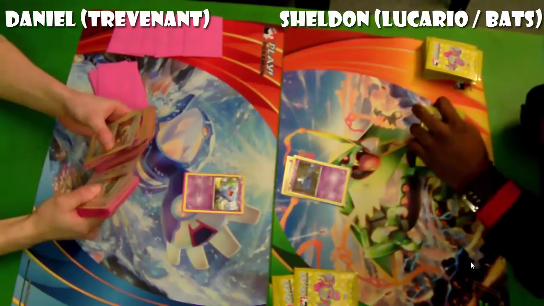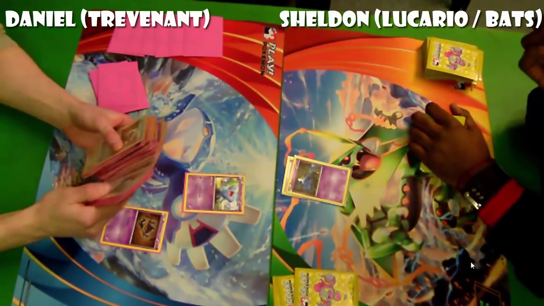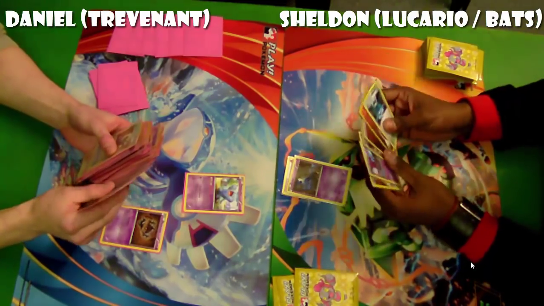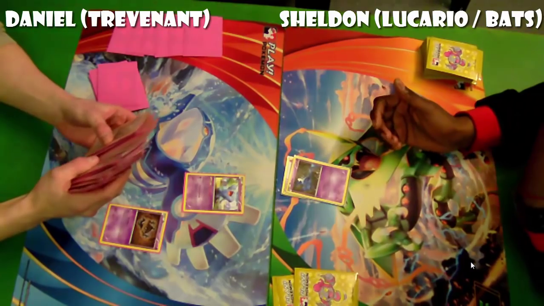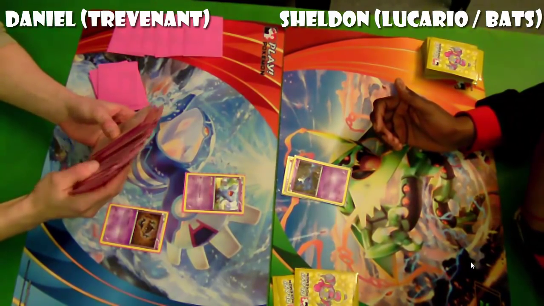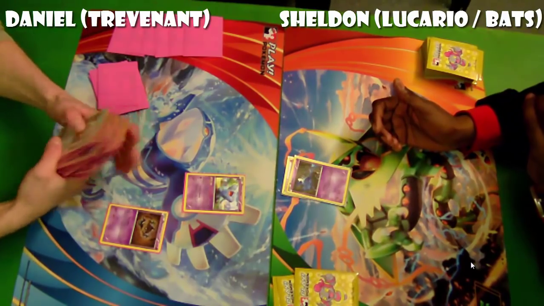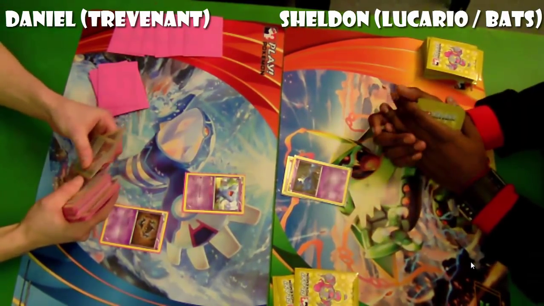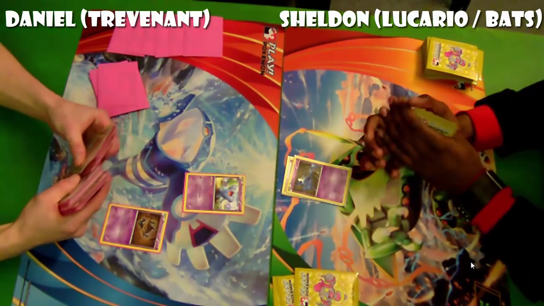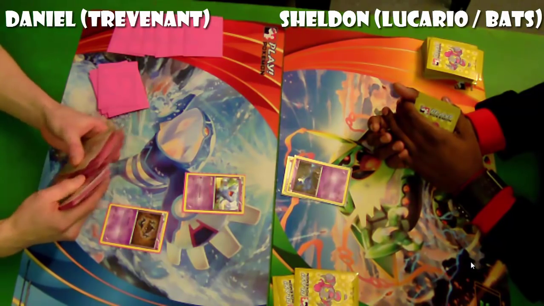Now, I am talking a little bit flippantly because remember that Wobbuffet only blocks the abilities of non-psychic Pokemon. So were Sheldon to have a Golbat in hand, and we can see he has a Golbat in hand, that means that he can then evolve the Zubat into the Golbat and use the ability of Golbat to drop two damage counters, because we know that Wobbuffet does not block the abilities from psychic-type Pokemon.